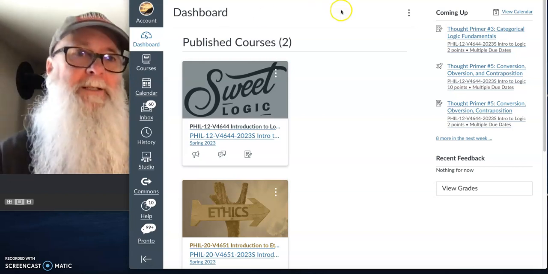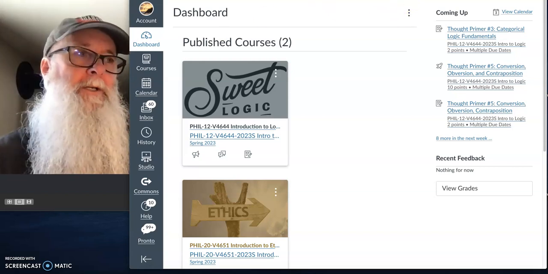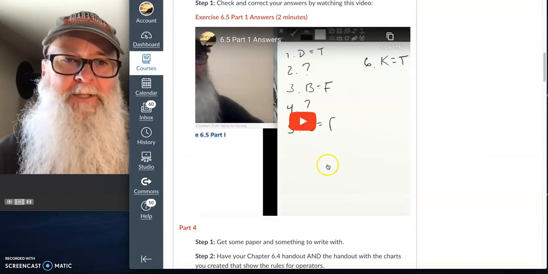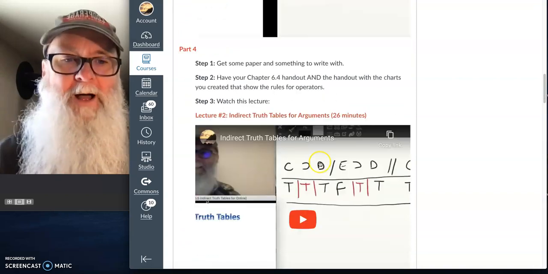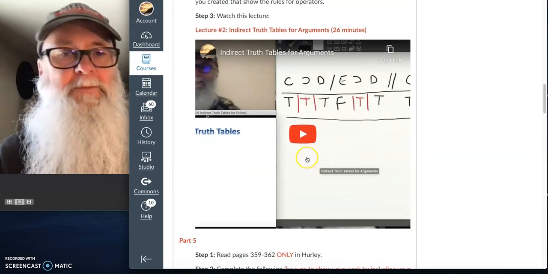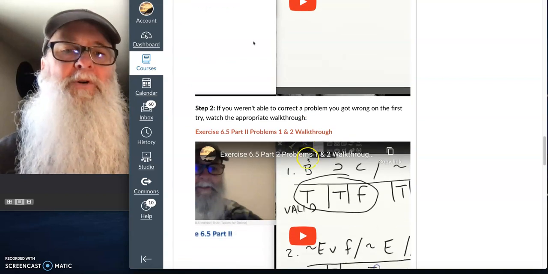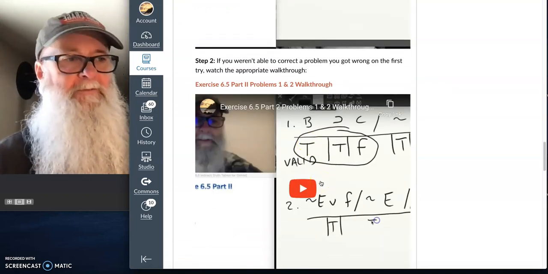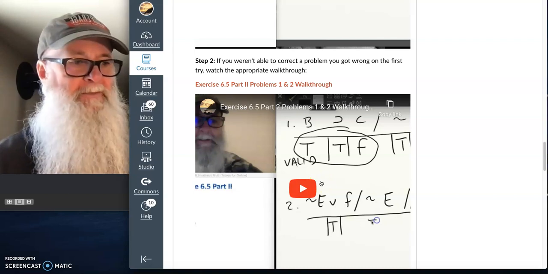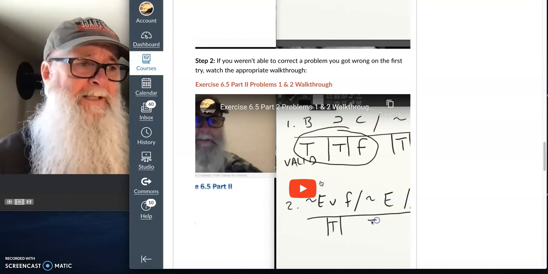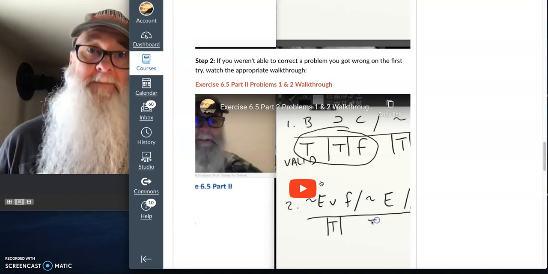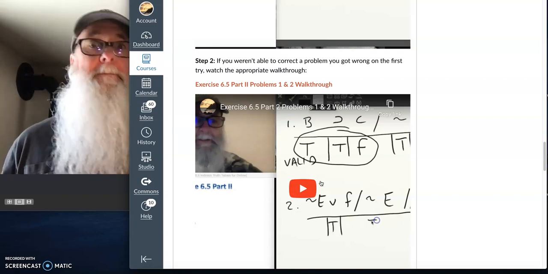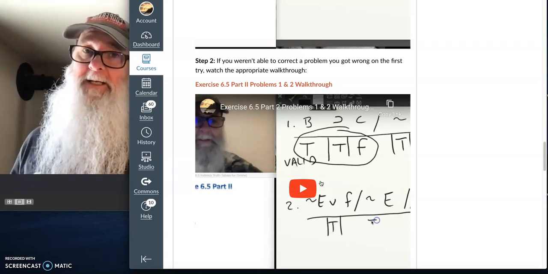What that means for you is this, is that when you create your indirect truth table, see if I can show you an example here. When you create your indirect truth tables, you're oftentimes going to run into a problem, and that'll make more sense as you get into this week, but you're going to run into a logical problem. And when you run into that logical problem, it's either going to prove the argument valid or it's going to prove the statements to be inconsistent. Now, where that problem occurs on your line in the truth table is going to vary depending on the person and how they went about creating that line, okay?